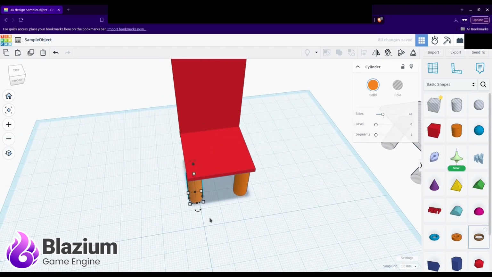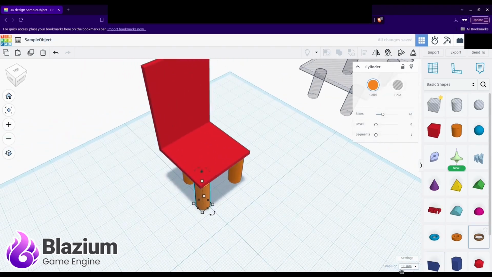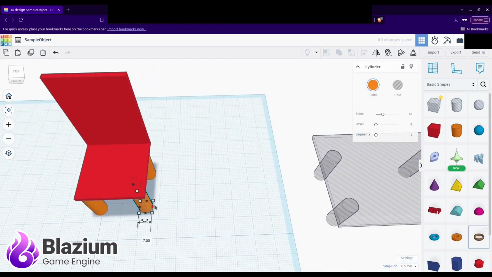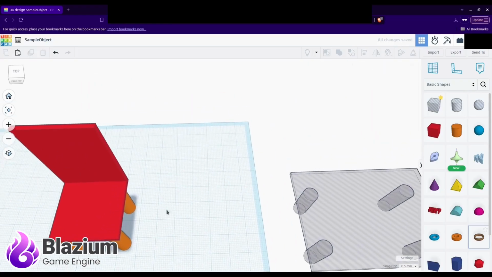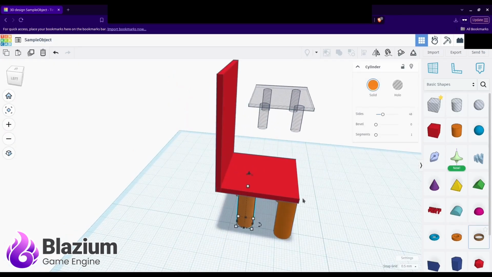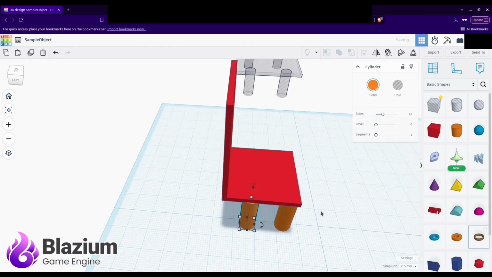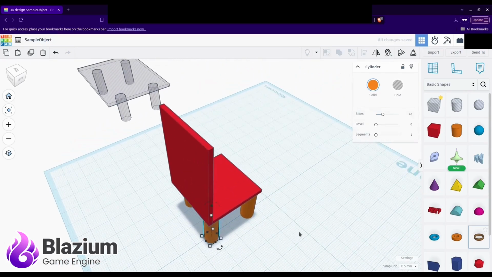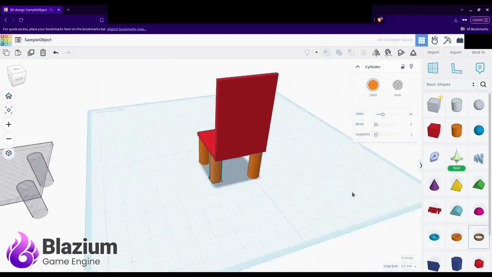Okay, so chair legs are usually pretty close to the corners of a chair, so we're going to go ahead and adjust those so they're really close without going outside of the range. Alright, there's 2 legs down. Now you can take a lot more time and design a much more complicated, fancy chair with a lot of these different shapes. I'm not going to, because this is just purely for demonstration purpose.